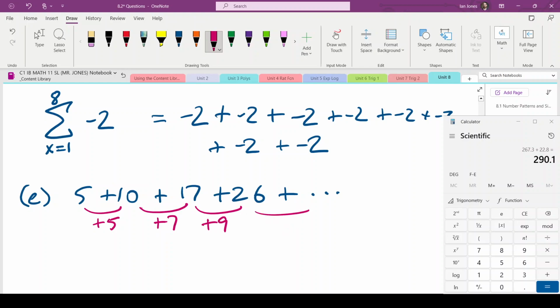No. But the next part is, look, we've got an arithmetic sequence for what we're adding each time. You see that? This is a constant 2. But it's sort of like a second order arithmetic sequence, if you like the expression. It's not an arithmetic sequence. The blue one isn't, but the red one is.